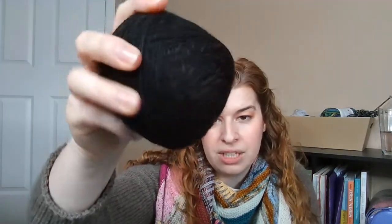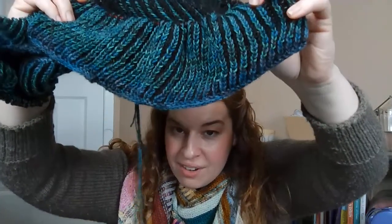Merino! And then, of course, this is A Chick That Knits, Onyx colorway, and I'm pretty sure it's a merino nylon blend. A lot of her colorways were merino nylon. Pretty sure. Here, I've got it right in front of my face: 80% merino wool, 20% nylon. Nailed it. Okay. So there you go. And I'm just loving how that is turning out. It's just so pretty. I knew those colors would look so nice together, that green and blue.